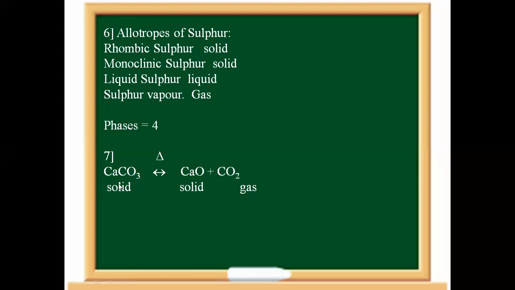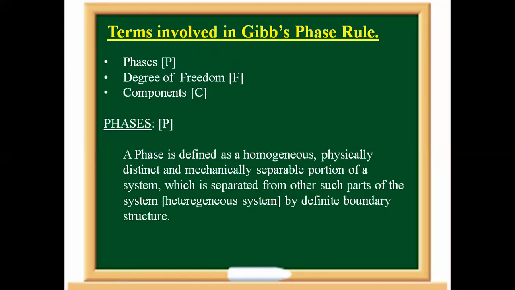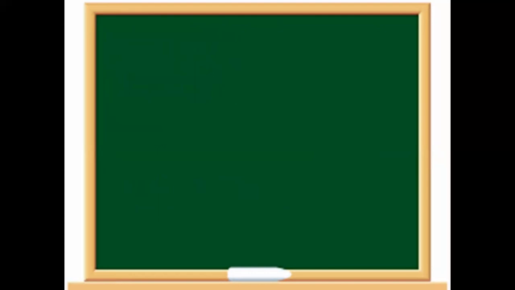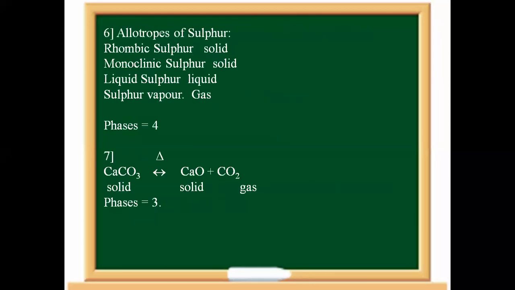This is calcium carbonate, which is on the reactant side. ये अपने आप में एक solid है. ये जो calcium carbonate convert हो रहा है into the other solid, calcium oxide. तो हमेशा solids को अलग अलग phases में count करना है, क्योंकि जैसे कि rhombic sulfur एक solid है, monoclinic sulfur दूसरा solid है, तो इसको हम एक solid कैसे बोल सकते हैं? दोनों अलग अलग हैं, ये दोनों मिक्सअप नहीं हो रहे। तो फिर यह जो definition में लिखा है, physically distinct का मतलब क्या है? Homogeneous, physically distinct means physically दोनों का appearance अलग होना. एक rhombic sulfur solid है और एक monoclinic sulfur solid है. वैसे ही calcium carbonate एक solid है और calcium oxide एक solid है. So number of phases is 3.